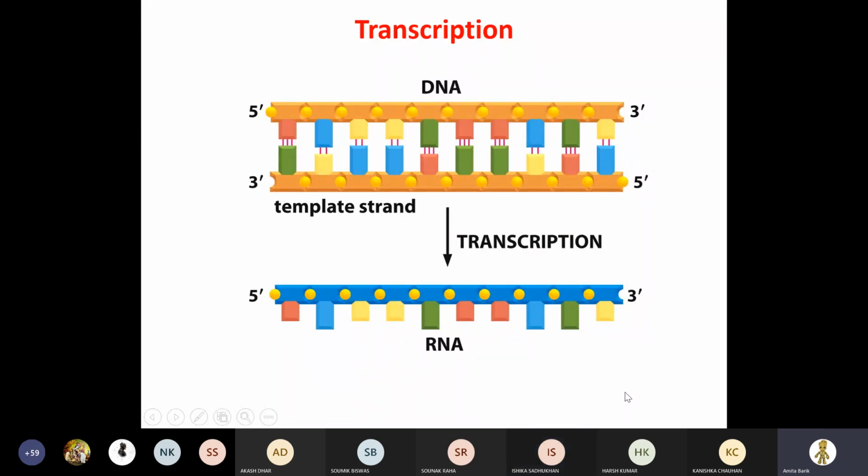Okay, so you have learned DNA, how DNA replicates and forms two different copies, daughter DNAs, which actually get one strand from their parents and one is newly synthesized. So a similar phenomenon occurs when RNA is formed. The process of forming an RNA from DNA is known as transcription. Okay, so you have learned the central dogma, so you know that DNA to RNA is known as transcription and RNA to protein formation is known as translation.